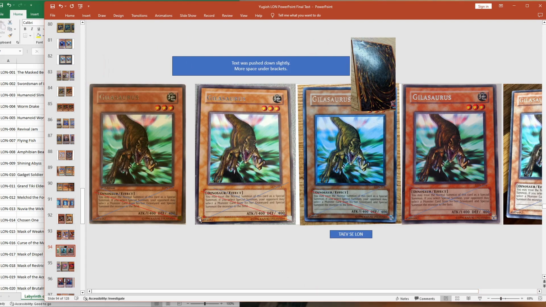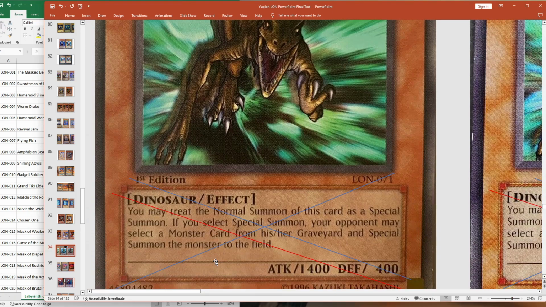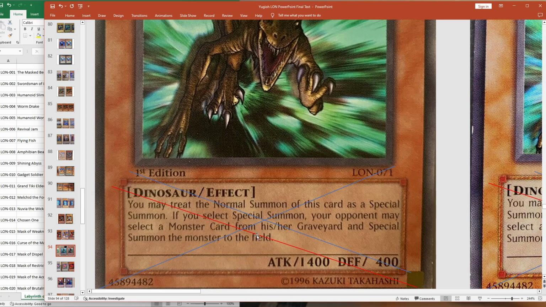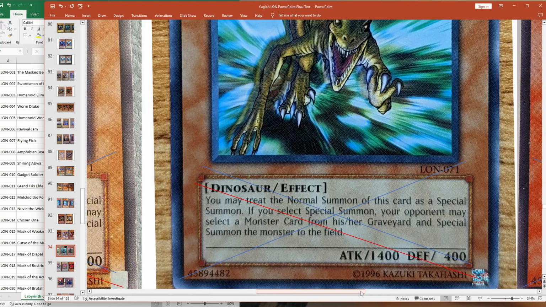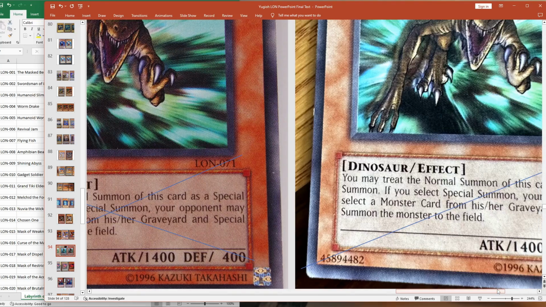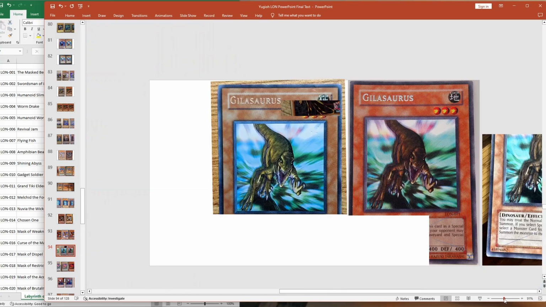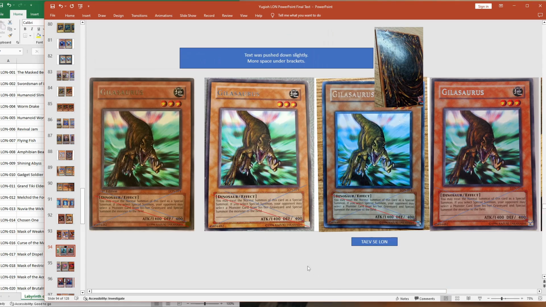Gillosaurus. All right, let's just take a look at the first edition and go through here. 5 to the 7. Misses the O. Misses the O quite a bit. Misses the O quite a bit. Sits on top of the O. Sits on top of the O. Oh my god. Wow. I'm speechless. So first edition, this one kind of looks like it.